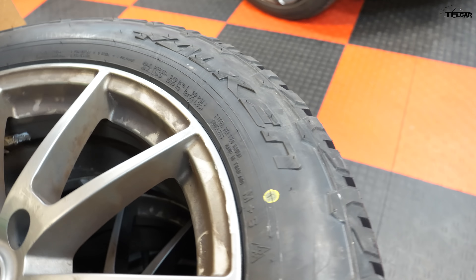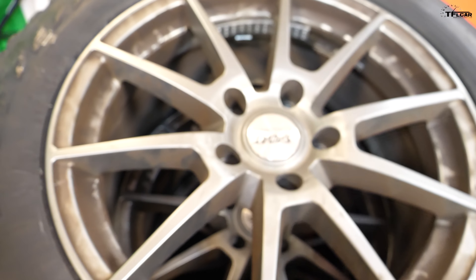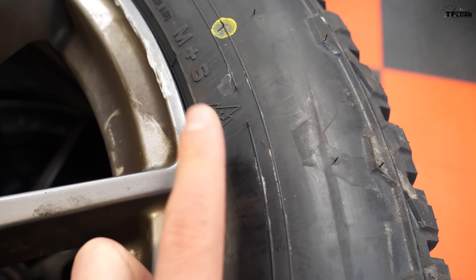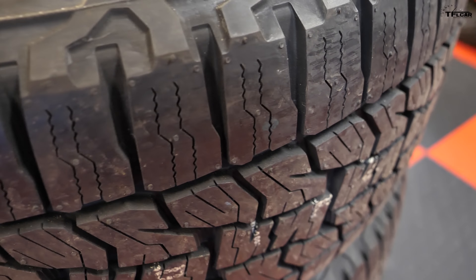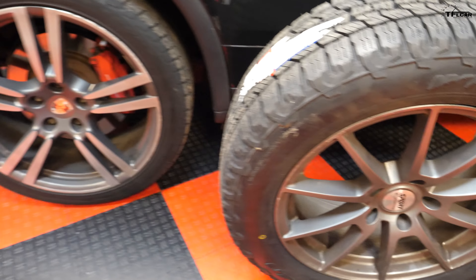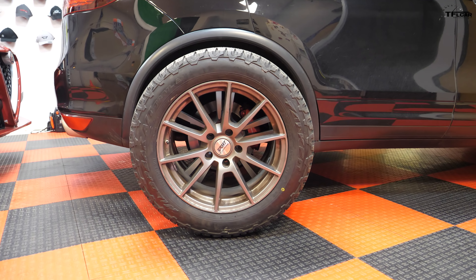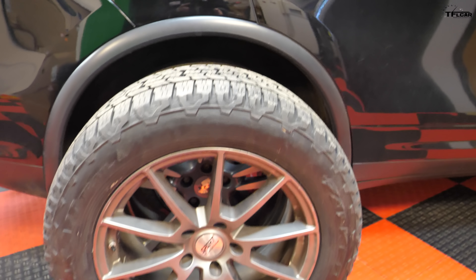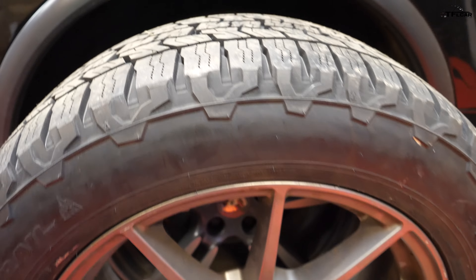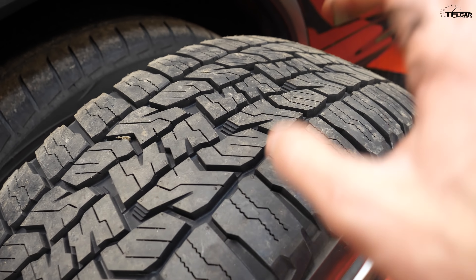Here's what's going to be going on the Cayenne. These are Falcon Wild Peak tires — a 255/55 on a 19-inch wheel. So we're going down in wheel size, and that gives us more sidewall and better tread. The interesting part about these tires is that snow rating logo — you can tell by the sipes cut into the tread pattern. These should perform really well in the snow. They're not too much taller than the stock tires, but it's the sidewall and tread that will make the world of a difference. We'll definitely be doing lots of off-road testing in future videos.